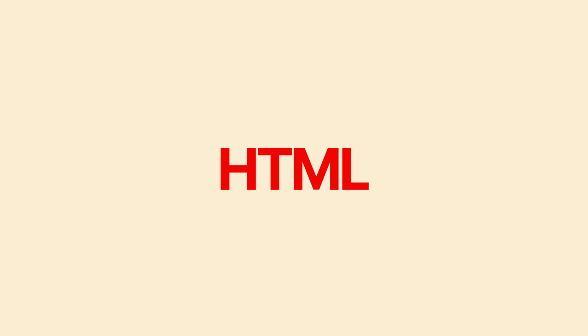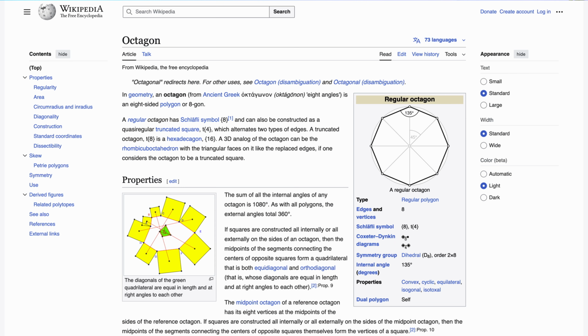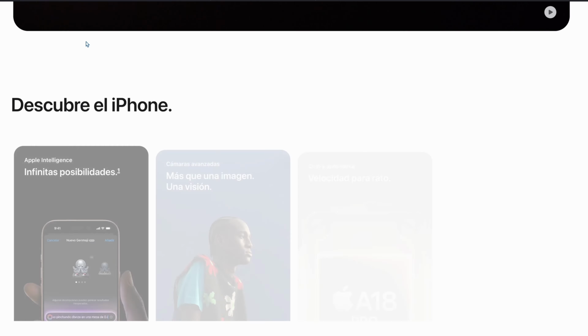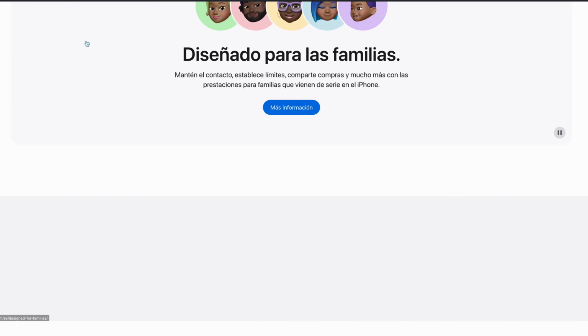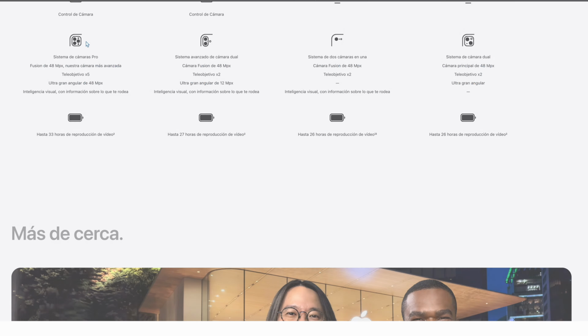HTML is a programming language. With HTML, you can write code to make the computer show a simple website like this. And then if you add some code in the CSS language, the website will look nicer. When you create these things, you are programming. You are telling the computer what to do. All these websites are created by programming, also called coding.